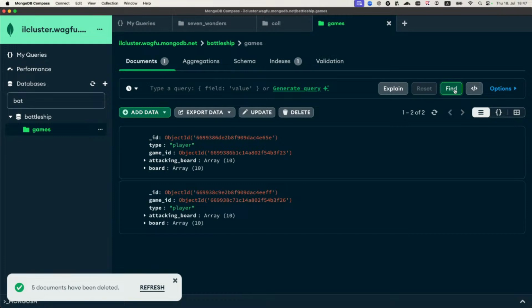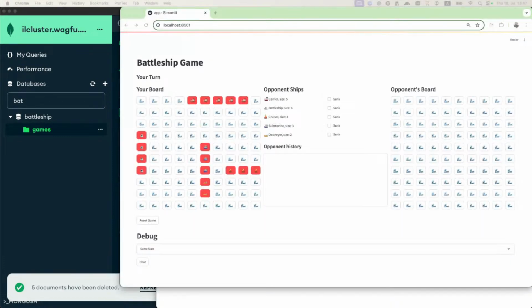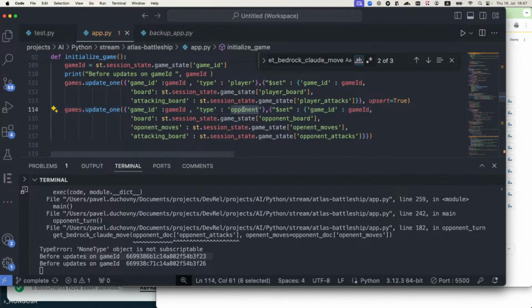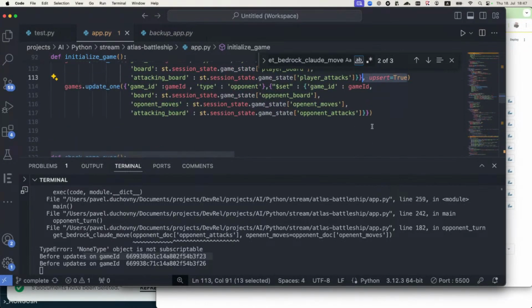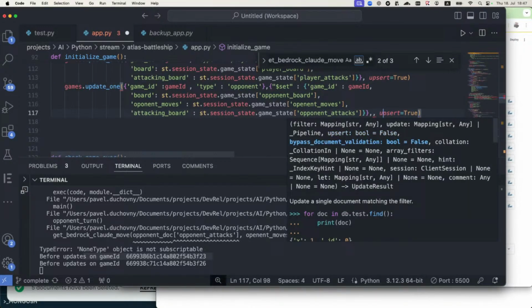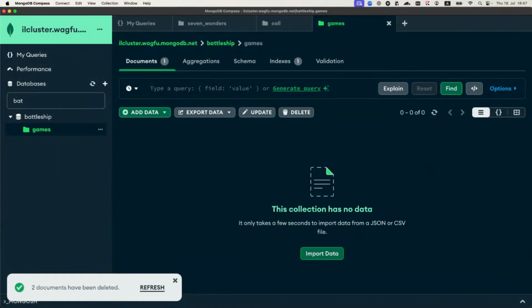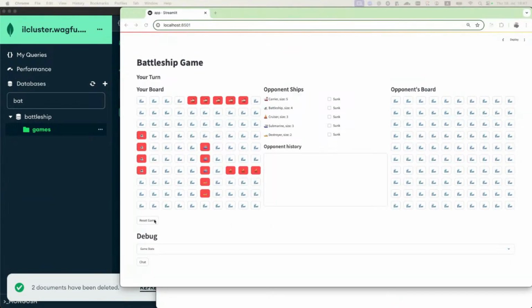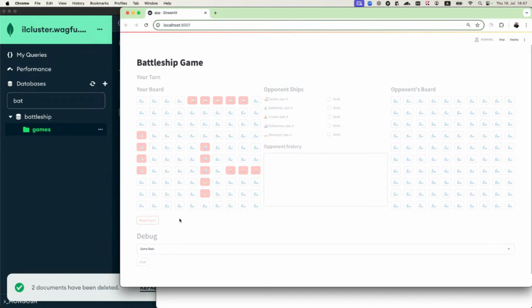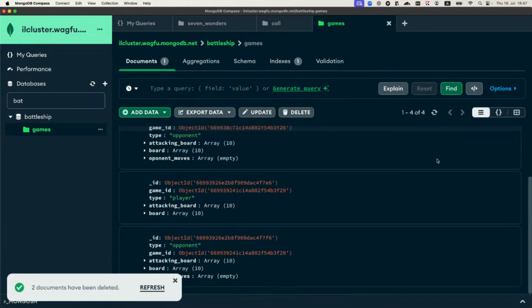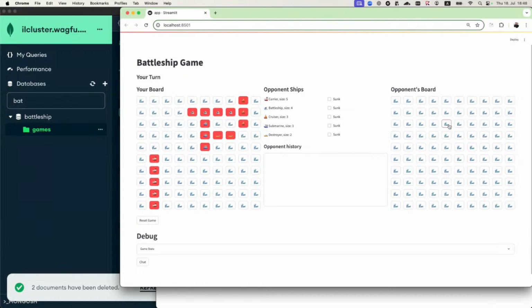Let's see in the database what's happening. Okay, so I only insert the type player. I don't insert type opponent. Oh, I see what happens. This is the problem when you're working with copy pasting stuff, right? We don't have the upsert command here. Okay, let's do this again. Delete. All right. Now let's go here and hit the reset game. All right. Okay, so it still runs twice, but it created the opponent game. Let's see which one is active, and then we're going to solve the problem of the duplicates.